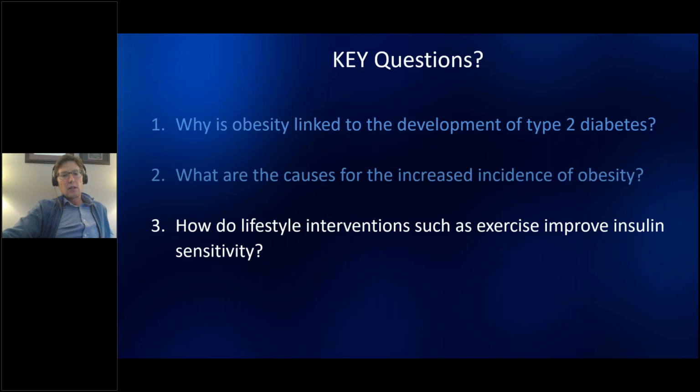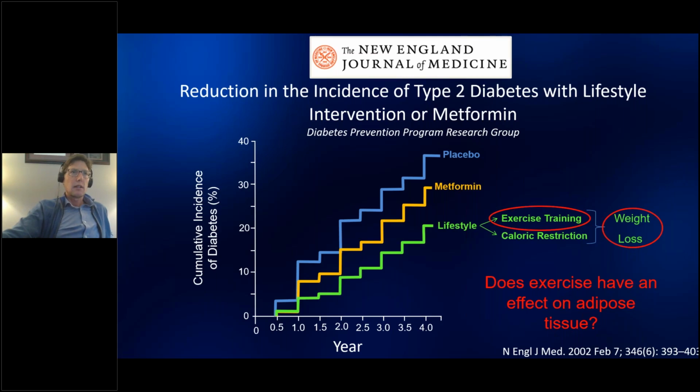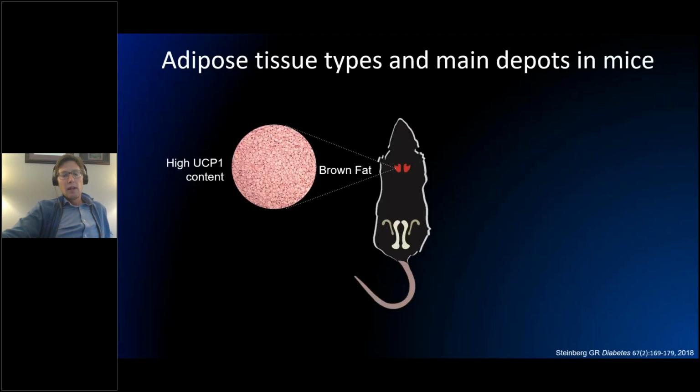So lastly, one of the ways we know we can tackle insulin sensitivity and improve insulin sensitivity in type 2 diabetes is through exercise. And this data is well known from the Diabetes Prevention Program. Commonly we think about these studies improving muscle glucose disposal and insulin sensitivity in the muscle as the primary factor driving these effects. However, there's emerging evidence to suggest that adipose tissue may in fact be very important for some of these metabolic adaptations to exercise training.